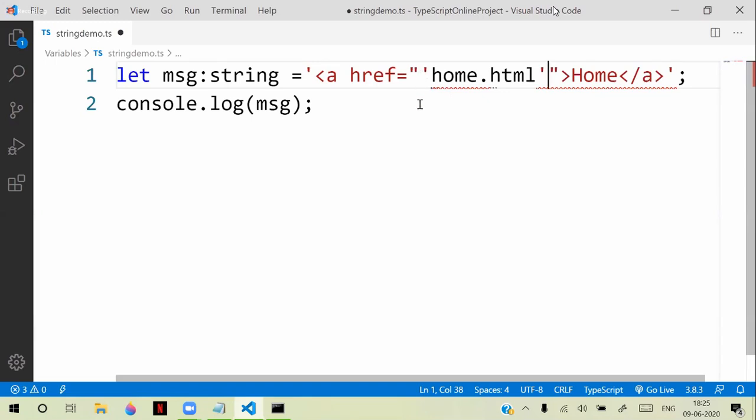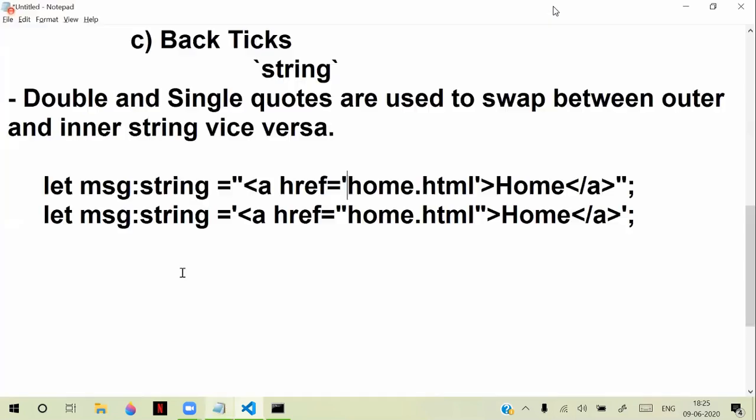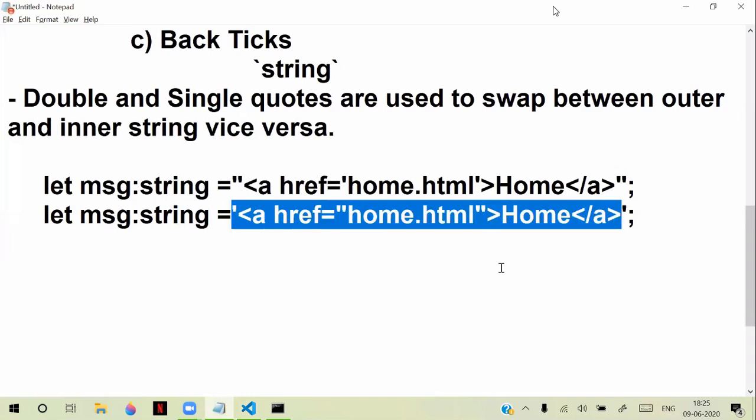But that is what we are going to learn in the next point. As of now, inside this we are having some content, so outer and inner string is fine. Now, when any special characters come, how do we escape those special characters? That's what we are going to understand next. So the first point is how we can use the outer and inner strings, and how we define the combination between outer and inner strings.